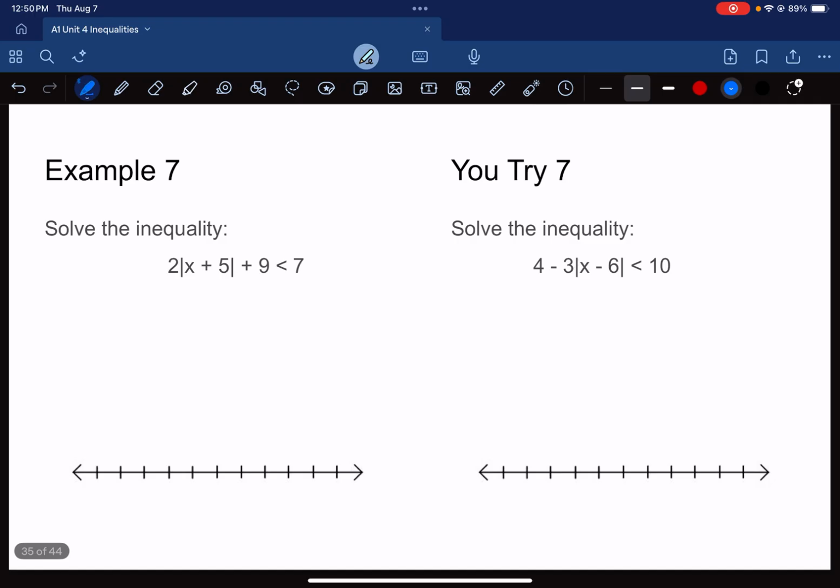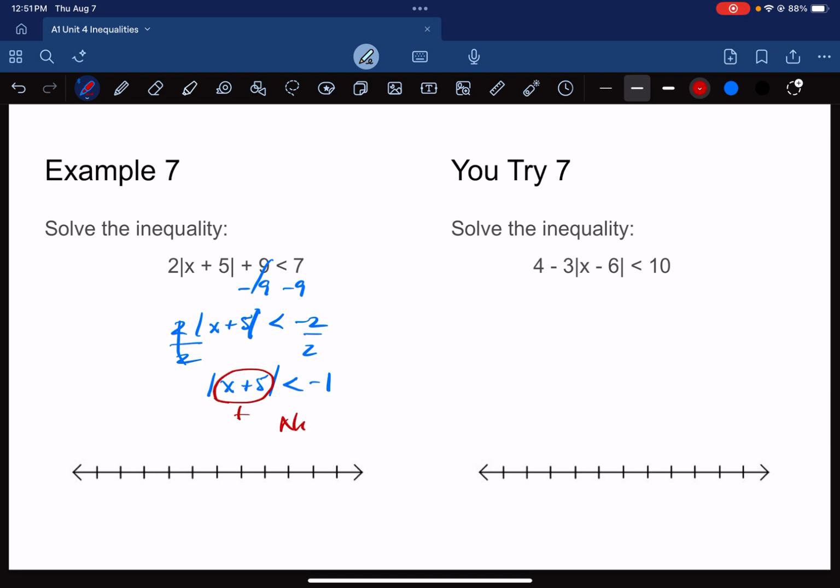And so let's just look here. Be careful. We're looking for those conditions, right? Because what happens is students just don't even recognize when there's a negative over there, and they just go on and work the problem out anyway. So let's see if we can stumble upon when that happens here on these problems. Well, there's a negative 2, and I got to divide by 2. So x plus 5 is less than negative 1. And this is what we're talking about. This is positive. It can never be less than a negative.